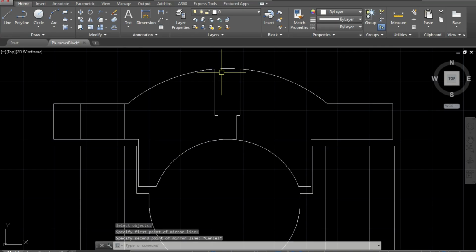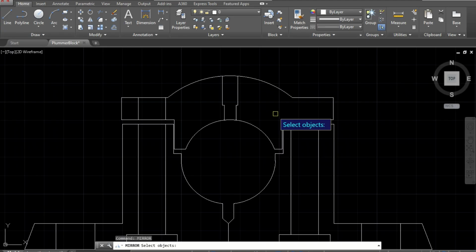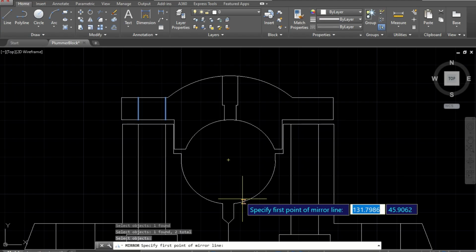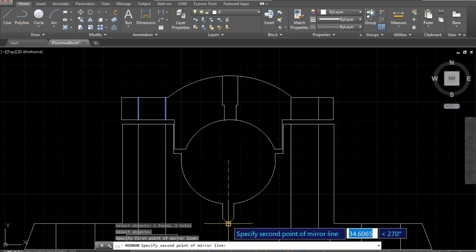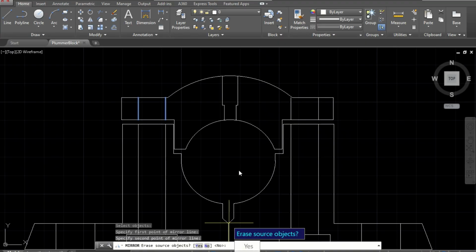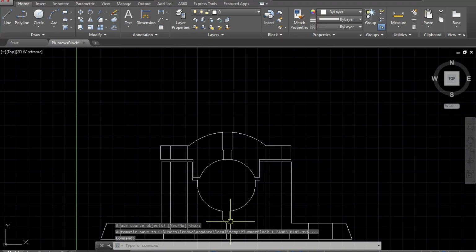Somewhere it's wrong. See, we have mismanaged it. Let's mirror it and select these two objects and center of this to this. In that part we have created some features wrong.